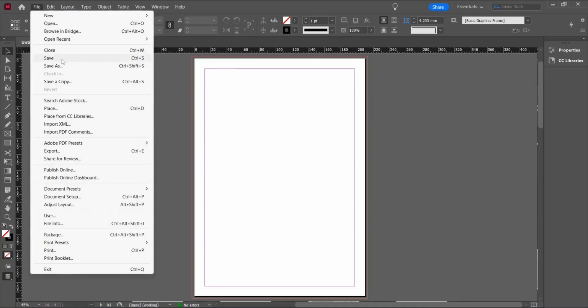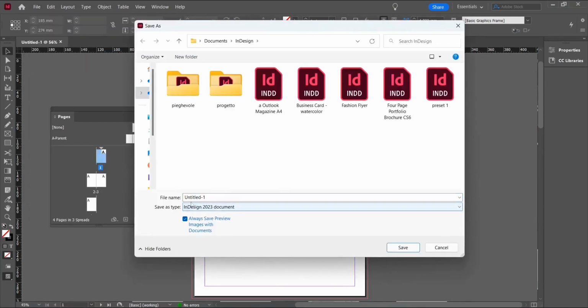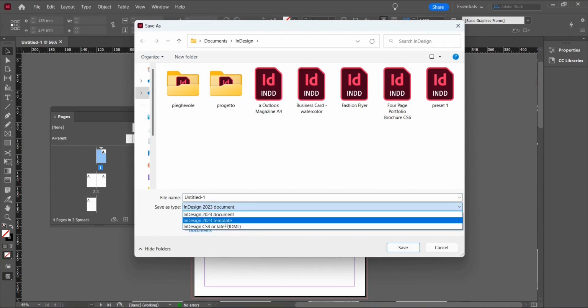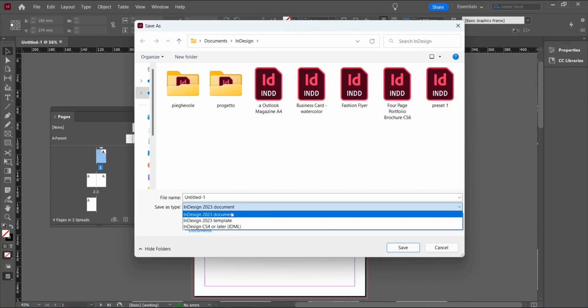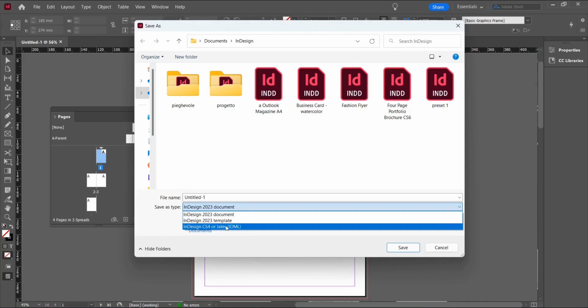So the Save option will just save my INDESIGN file as it is, since the last changes I made. And the Save As, let's look at it. So for the Save As option, we have actually 3 other options. The first one is the default option, the one we're usually going to use. The INDESIGN template option is for those who have already some settings. And then the last one is for who has an INDESIGN CS4 or later versions, so for those who need an IDML file.